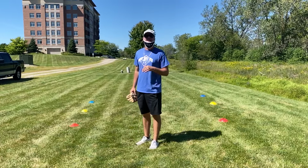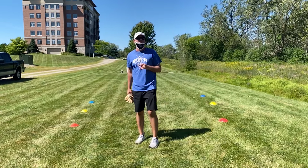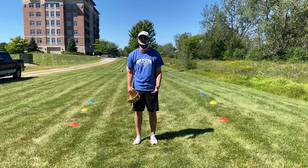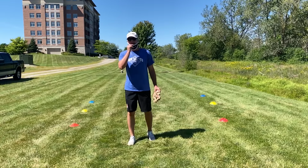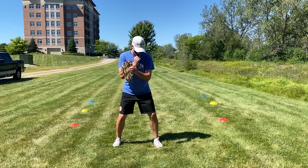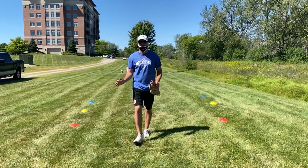So I'll do a little bit of hitting instruction for you guys, and that's basically how a 45-minute Hot Shot Sports baseball class would look. When we do our hitting, you don't want to have the kids sitting down at their pods waiting their turn to hit, right? We want to be active. So while you're instructing the kids how to hit, that's when you'll pull your mask up. You'll get them in the right hitting stance. After you do that, you can back up and watch them hit.